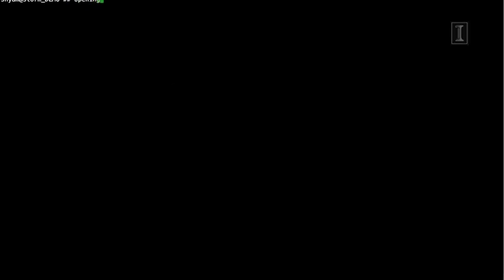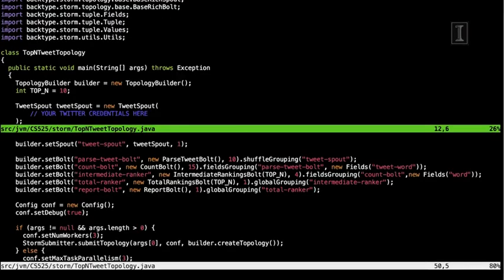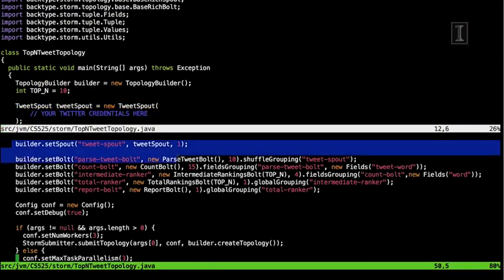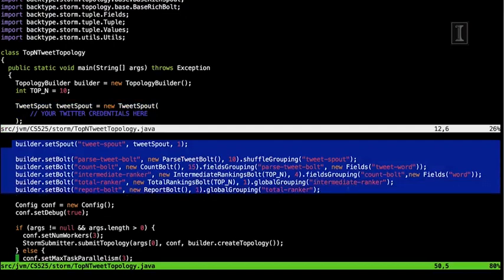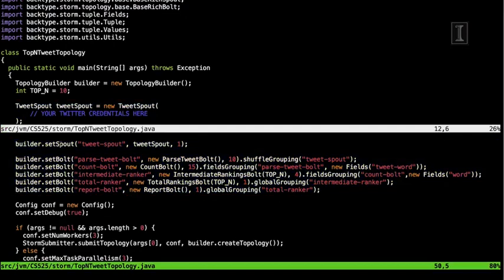Now that we have seen how to start the topology and navigate the UI, let's dive into the demo of viewing top-end tweets. The first thing we need to do is create a Java file where we design the topology. We use the TopologyBuilder provided by Storm for this purpose. Since we are going to use Twitter, we also need the Twitter authentication to be provided in the code. Once that's done, let's see how we can create spouts and bolts and connect the topology.